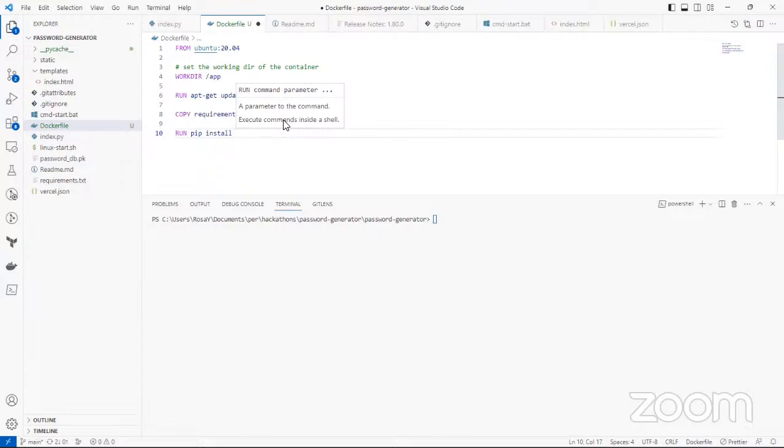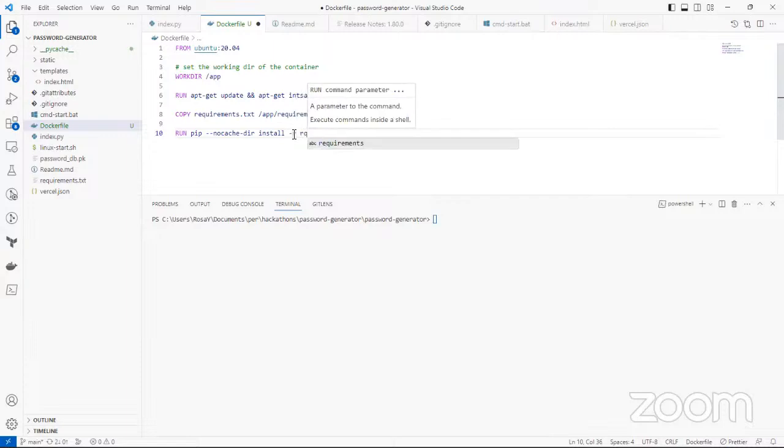Cache that. I'm not going to run this command. Requirements.